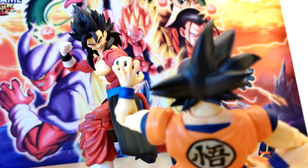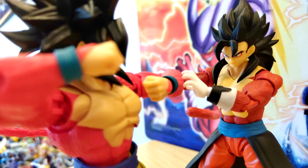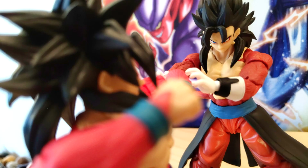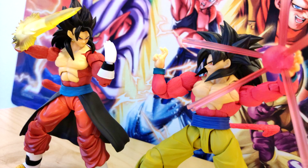I really, really like the look of this figure with the rest of the SH Figuarts that he stands next to here. I think he fits in very, very well. Obviously, in terms of the size and scale, he easily could pass for an official figure. I think that there's no question about that. Even with the way that he's shaded and the minimal amounts of shading on specific parts of the figure, whereas other parts aren't shaded, I think the Demoniacal Fit does a fantastic job sort of emulating that SH Figuarts style.